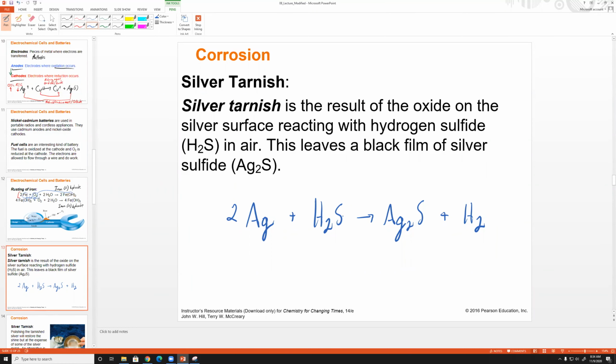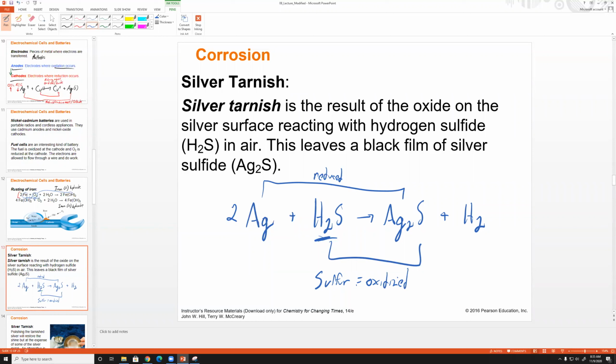So we can say that what's happening here is the sulfur is losing hydrogens, right? It goes from having hydrogens to losing hydrogens. The sulfur has no hydrogens. Therefore, that means sulfur is being oxidized, losing hydrogens, and the silver is being reduced. That's one way you can look at it. But that's based on what we know.